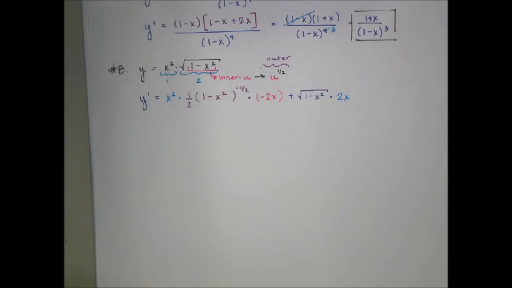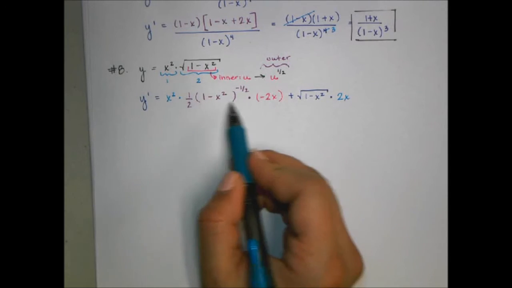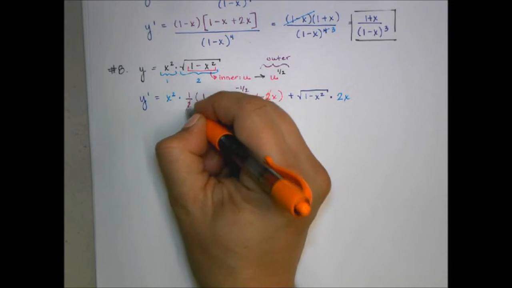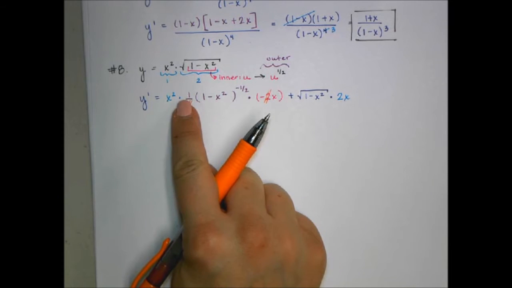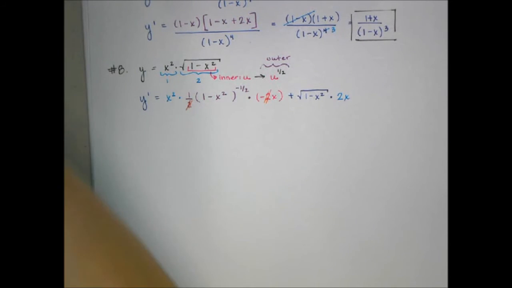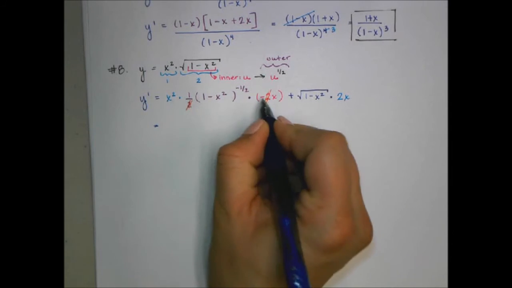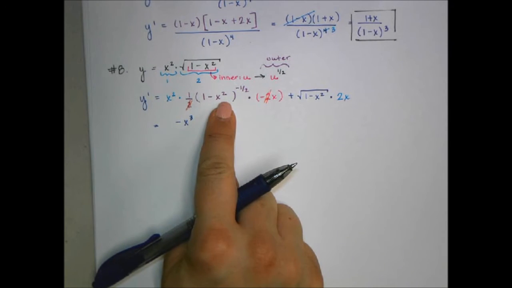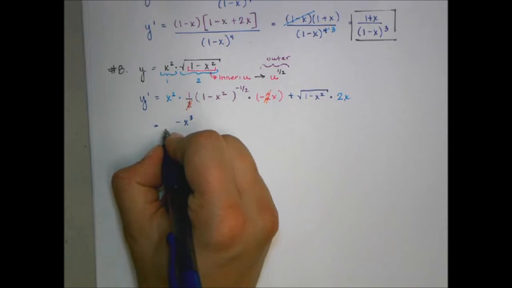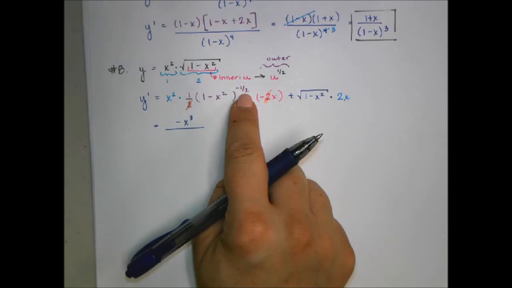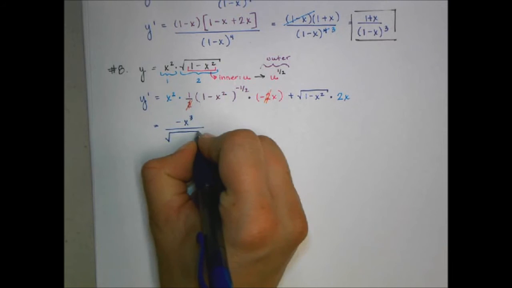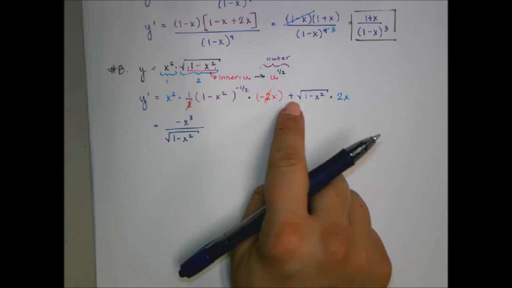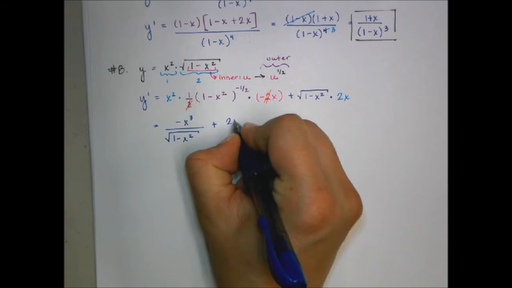So I've got 2 divided by 2. I'm going to reduce those. We can put the x times x squared together, but it also has a negative out front, so I don't want to forget that. So I have negative x cubed in the numerator. And then this term needs to move to the denominator to make that power positive. Okay, and a power of positive 1/2 is the same thing as saying a square root. And that's it. That's my first term. Over here we have plus 2x times the square root of 1 minus x squared.